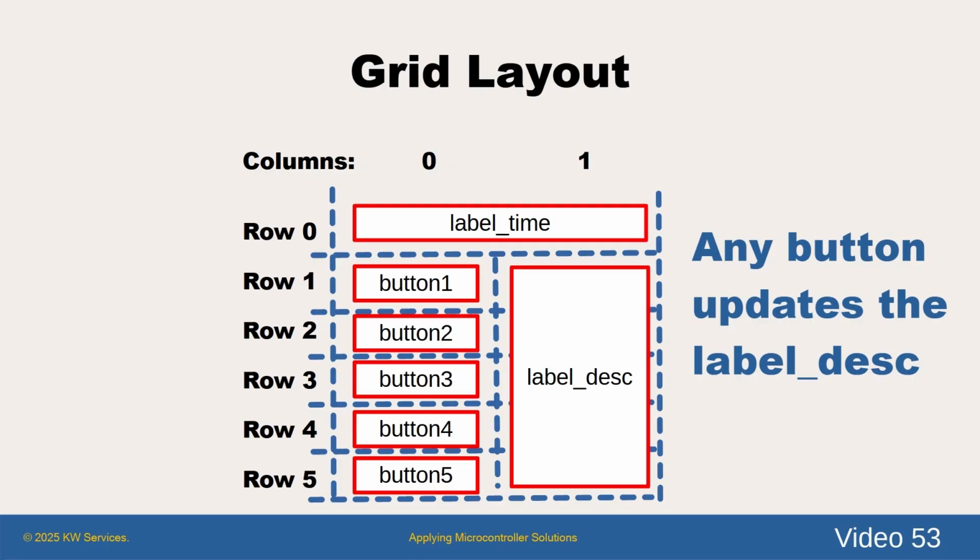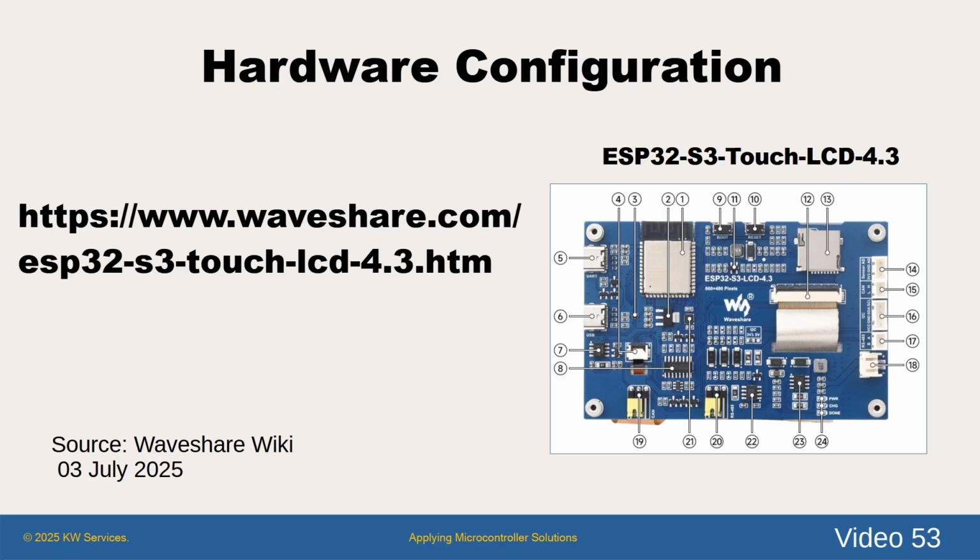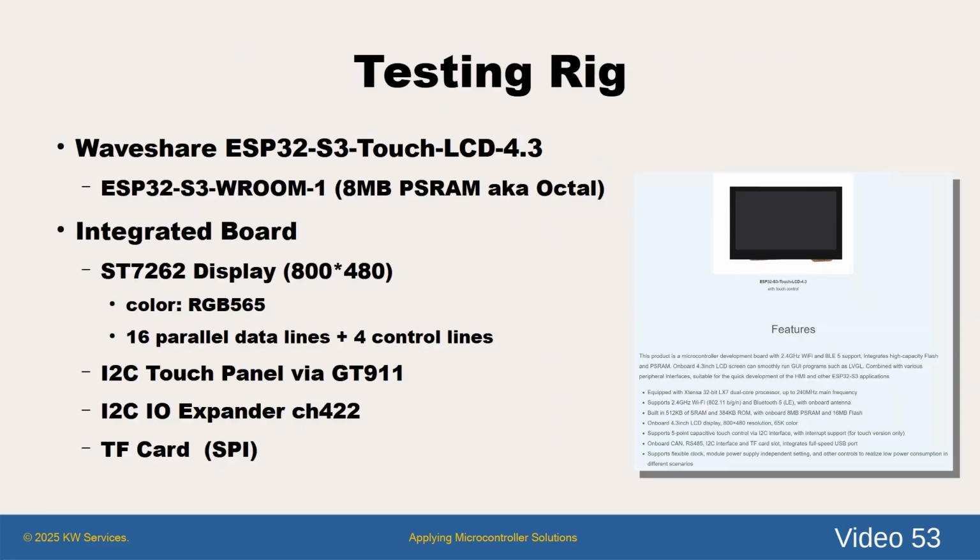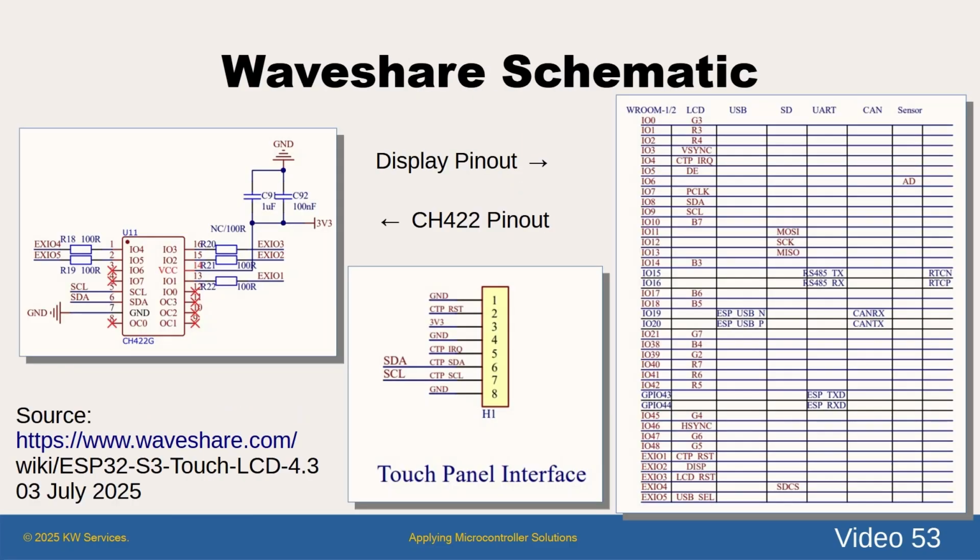Let's look at the hardware. We first used this device in video 43. Here is the Waveshare URL for the device information. Here is a recap of the capabilities of the device. One reason for choosing this device was to ensure we had room to display all the event data. If you are starting afresh, then please be aware that Waveshare has schematics and pinouts on their wiki website.